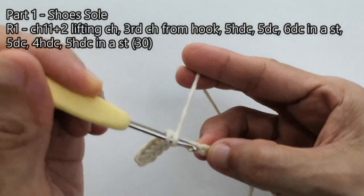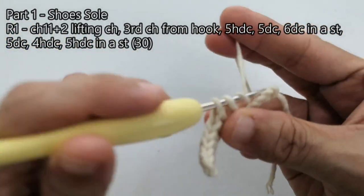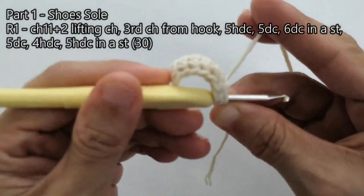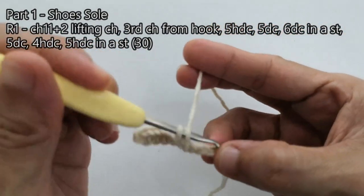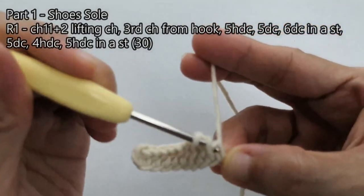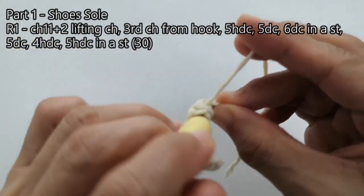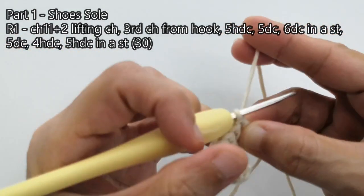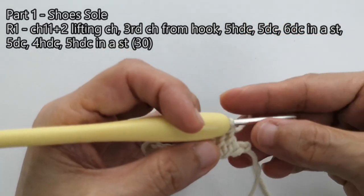One, two, three, four, five. Next, 6 double crochet in the next stitch.